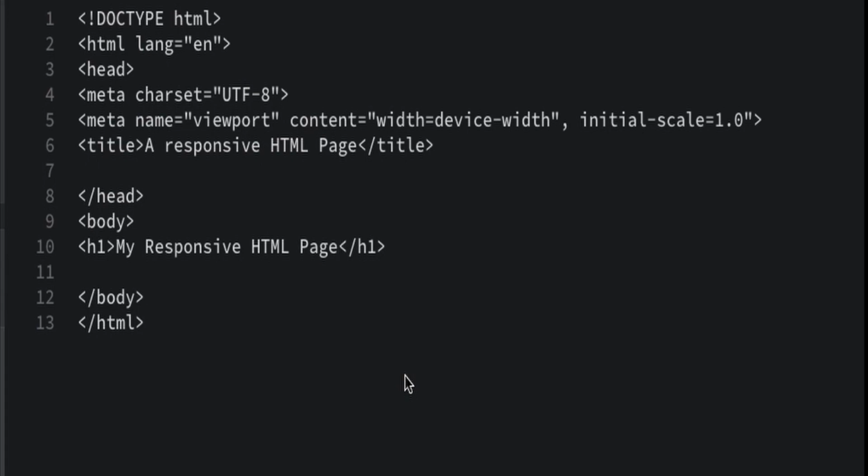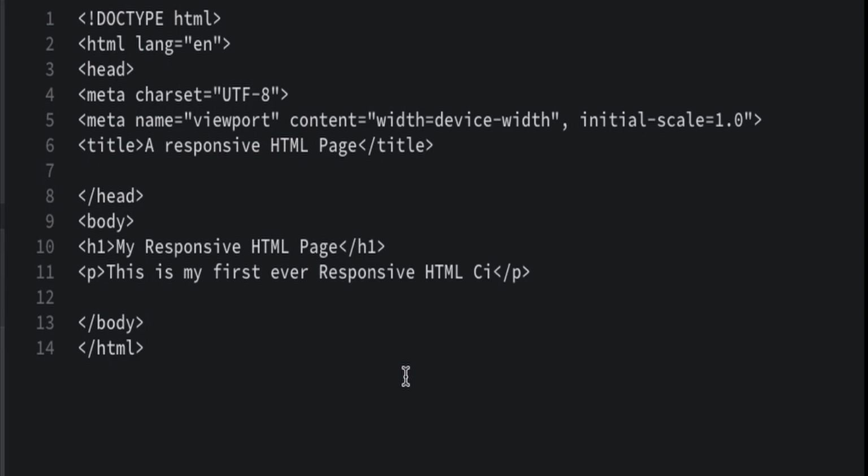And there it is, my responsive HTML page. That is the heading text that will come in between there. Then let us put a paragraph tag and close it like that, and then put some text there. This is my first ever responsive HTML code.